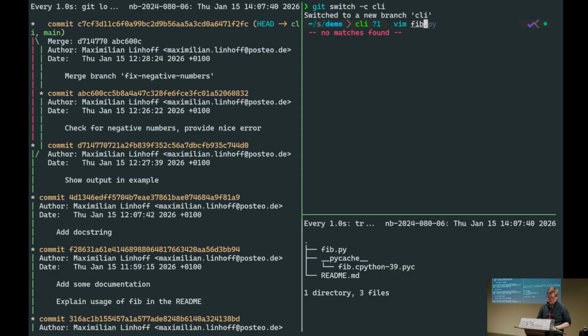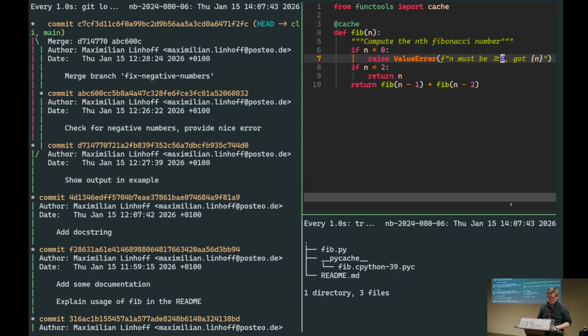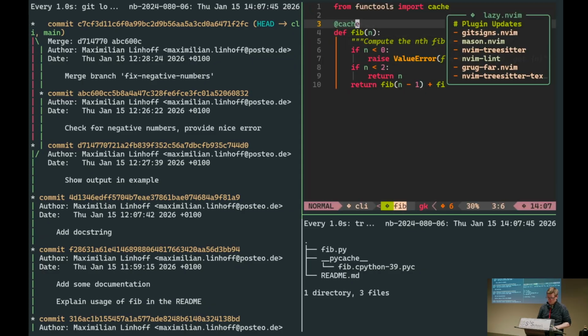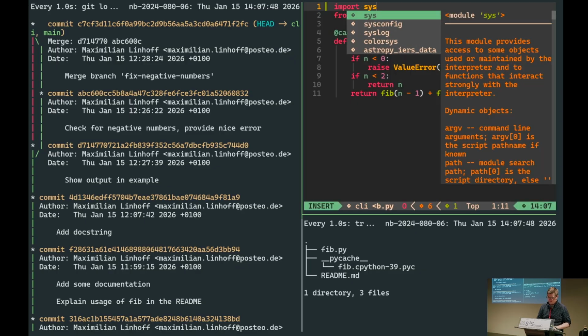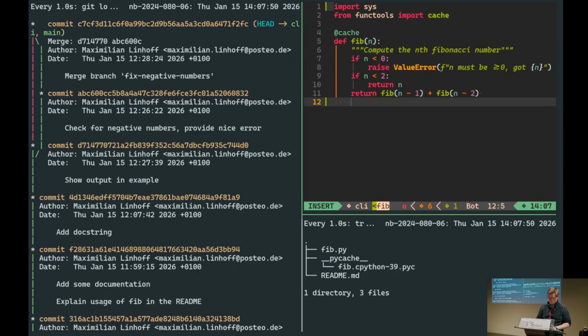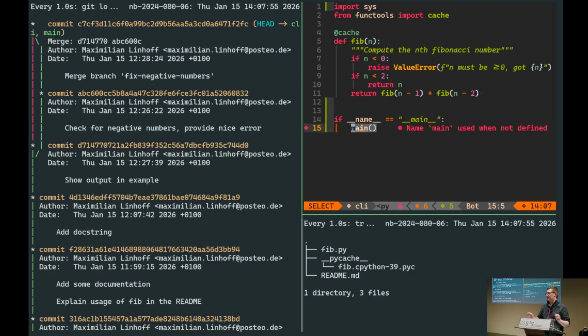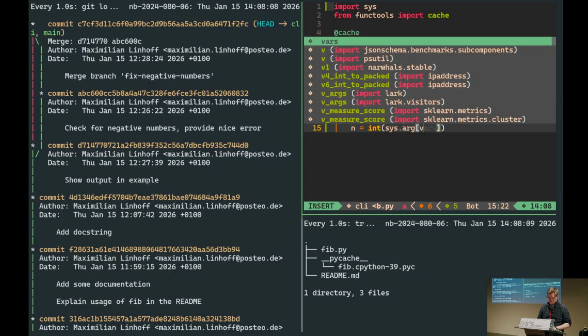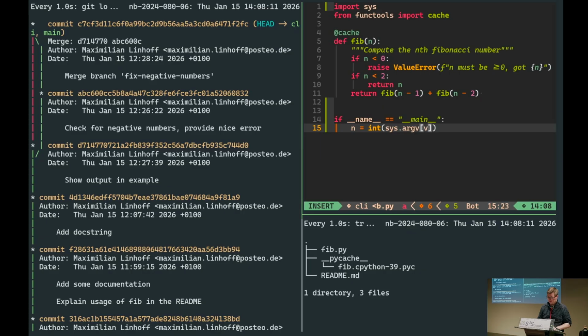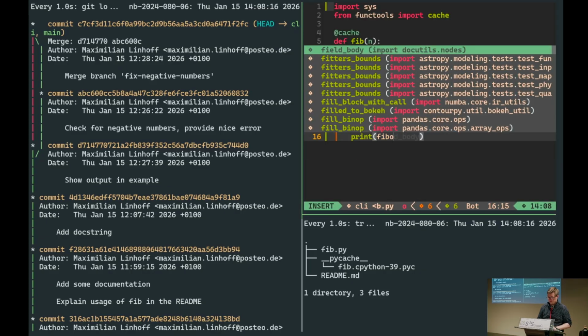So in the fib tool, we could do import sys, and then if our Python script is executed as the main command line tool, not as a library, we do something like this. So n is the first argument we get, which will always be a string, so we have to convert it to an integer. And then we print fib n.